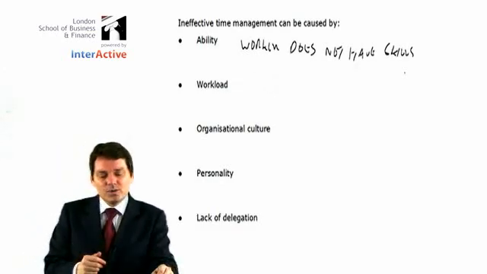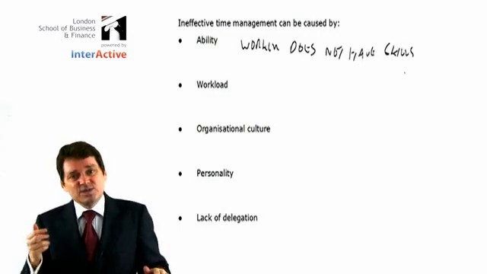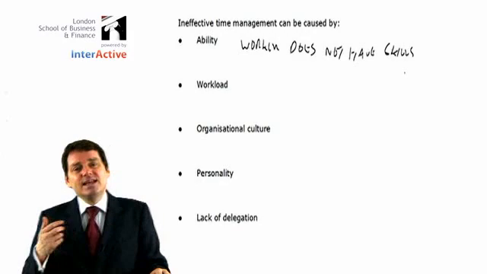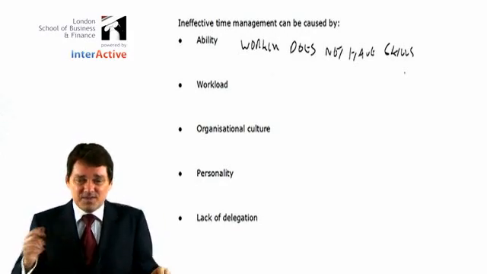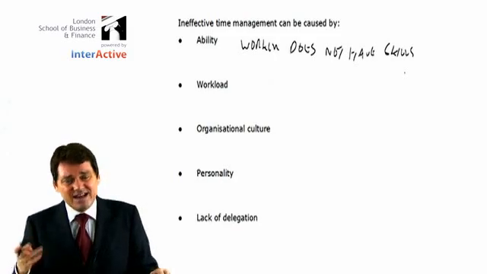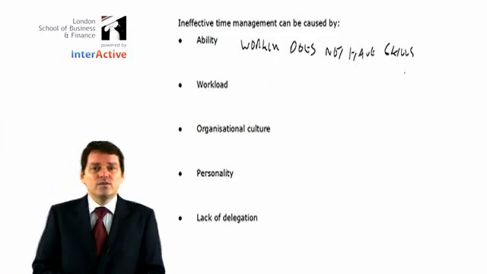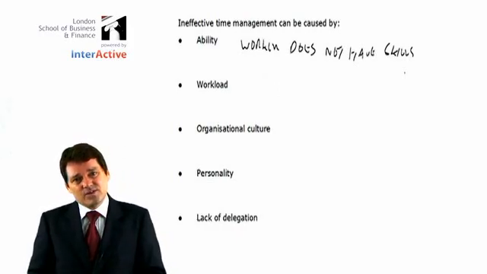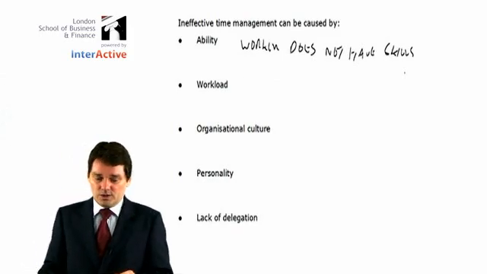So how could we get around that? Well, obviously we could train people. If somebody really isn't particularly good, then maybe we need to get somebody else to do the work and give the particular worker something else to do instead. If they really are that bad, then we need to, I'm afraid, get rid of them. So one of the reasons why people don't manage their time is because their skills aren't very good, so it takes them a long time to do something, longer than it should do.